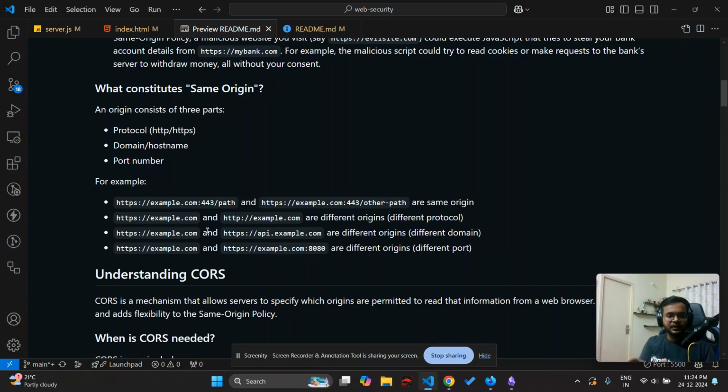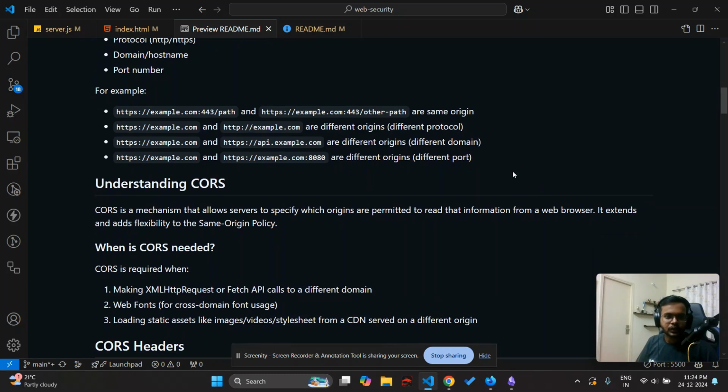Let's compare certain URLs and try to understand which are same origin and which are not. So let's take an example of the first one which you see here. With the first one and the second one, the only difference is the path. So these are same origin. In the second example, the first one has a protocol of HTTPS and the second one has just HTTP. Hence, these are considered as different origins.